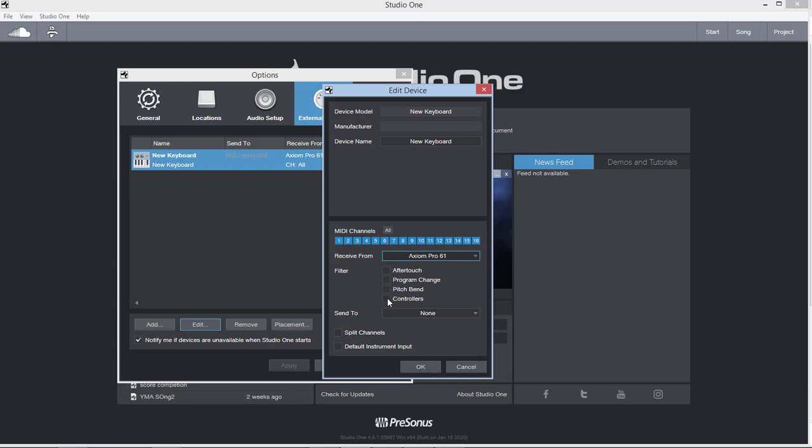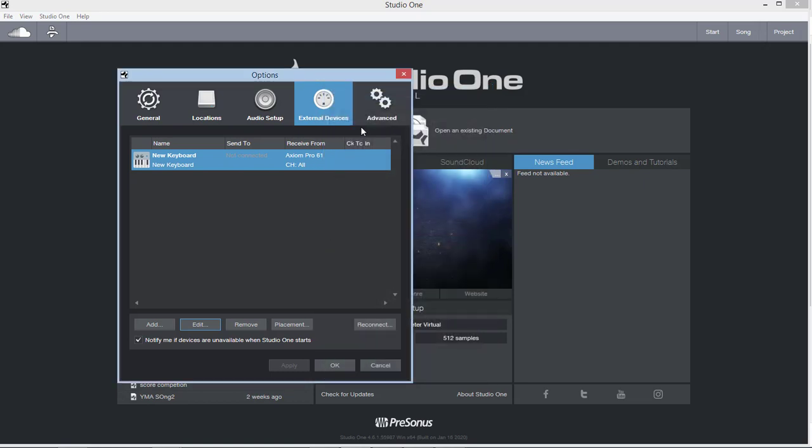And the filter here is what you're going to deactivate. Let's say if you don't want to use the controllers on the pitch and that stuff, you're going to tick these. And once you tick that, it's going to filter it out. If you want to use all of them, just leave them unticked. And you just want to set receive from. You don't really have to go to send to. That's for if you have another MIDI device you'd like to connect. So you put the receive from, so you get the commands there. You can put the MIDI channels to all, and you should be fine with setting up your MIDI controls.